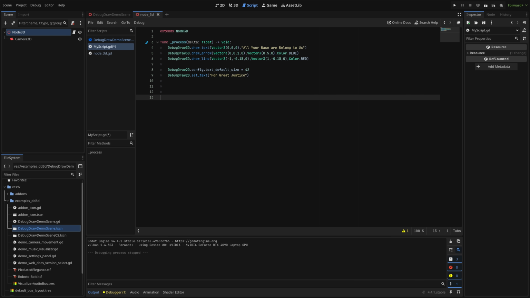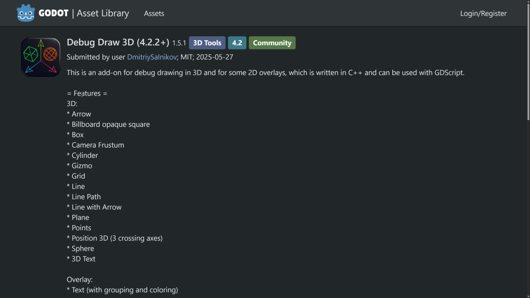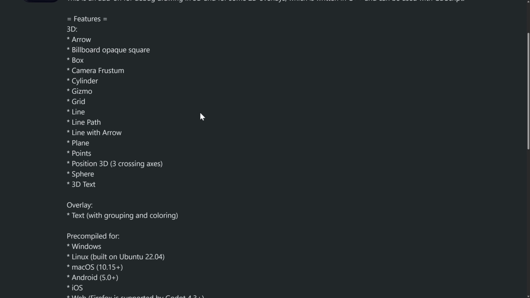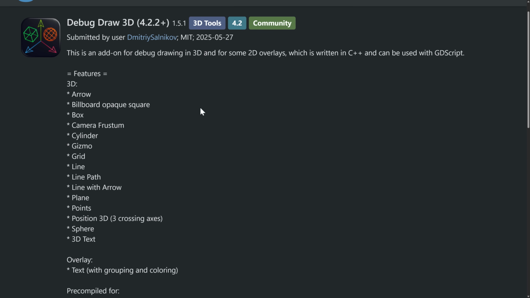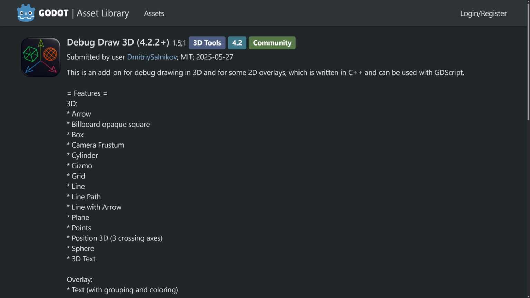This is one of those things you use this kind of functionality all the time, and you can do this in Godot by building up primitives and setting things up or creating your own libraries, etc. But it's better to have someone else have done it for you, especially when they did it using C++. It's accessible from GDScript, also from C#. It is MIT licensed, and it is updated quite frequently. So this one is at 1.5.1. Last update was on May the 27th, so not that long ago.